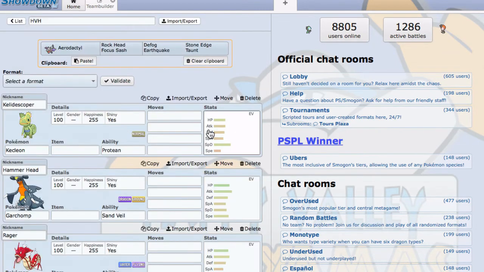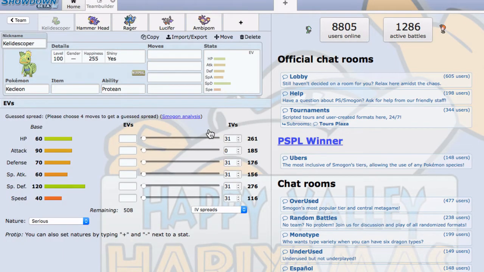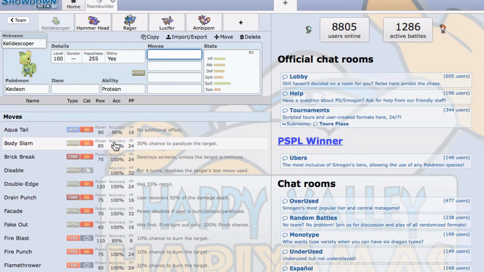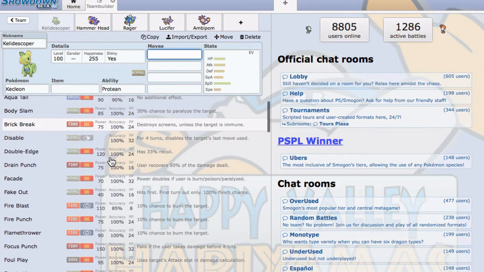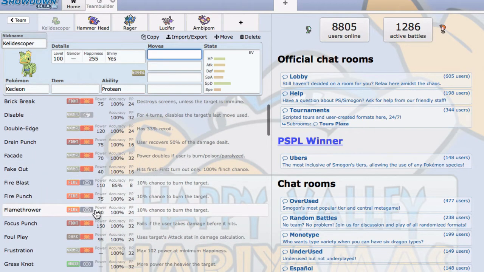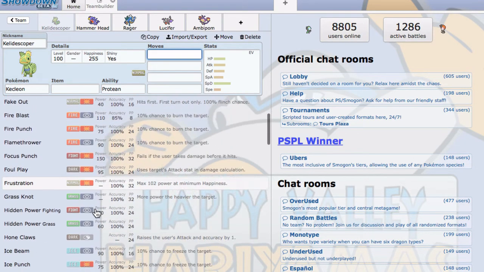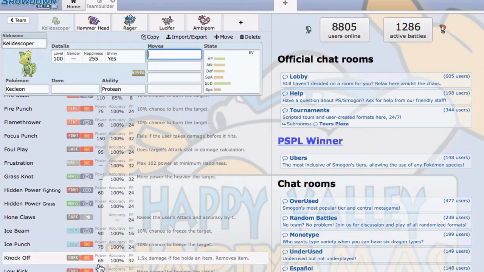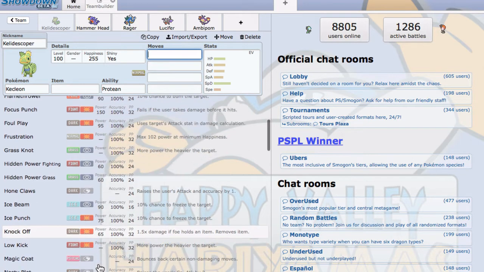Next on the team we got Kecleon. Honestly don't know too much about Kecleon. His Def is actually pretty high, his HP is kind of low, but I do know that he gets that ability Protean. And I was just looking at this guy's moves, and he gets crazy coverage too. Aqua Tail, Brick Break, Drain Punch, Fire Blast, Fire Punch, Focus Punch, Grass Knot, Ice Beam, Ice Punch, and you don't even have to be physical for it to change Protean. Any move you use, you get the 1.5 boost.